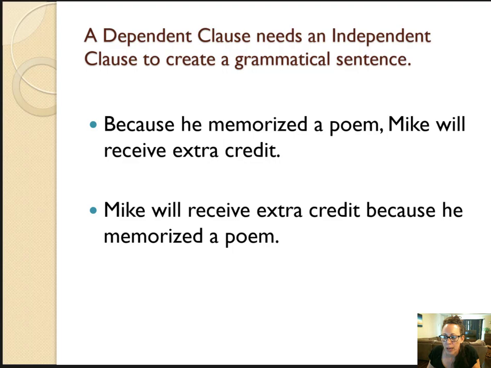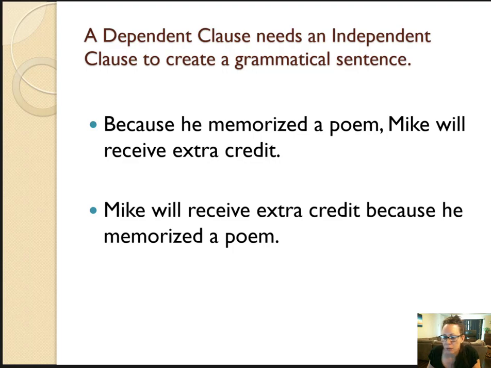In the first example, we've got to have that comma. If the dependent clause comes first, we have to have it. If the dependent clause comes second, we do not use it. And that's just one example of the different punctuation patterns that we're going to be looking at in a couple of weeks, and why it's so important to understand the sentence structure and clause structure and the different kinds of clauses and different kinds of conjunctions, because you wouldn't be able to know that we need a comma in the first example, but we can't have a comma in the second example if you don't have that.